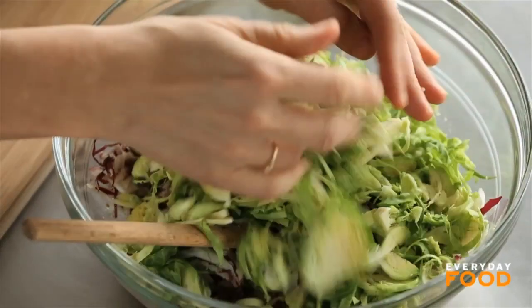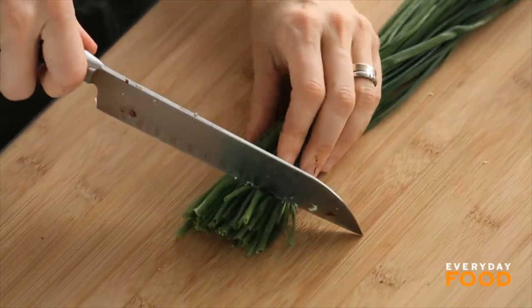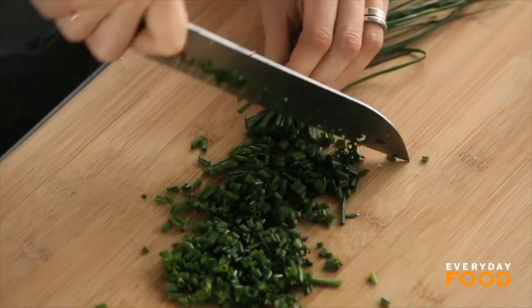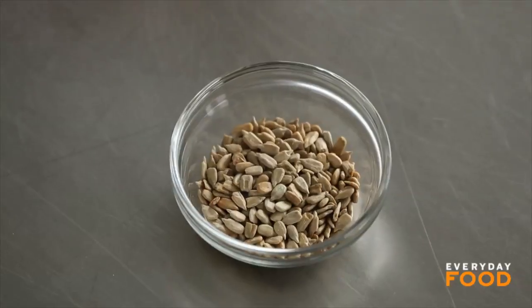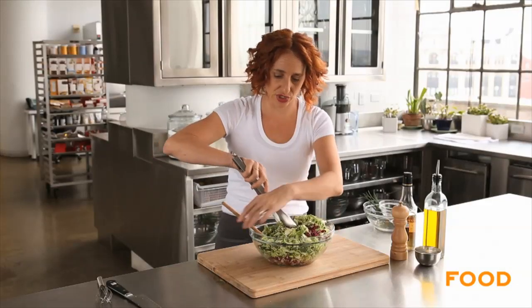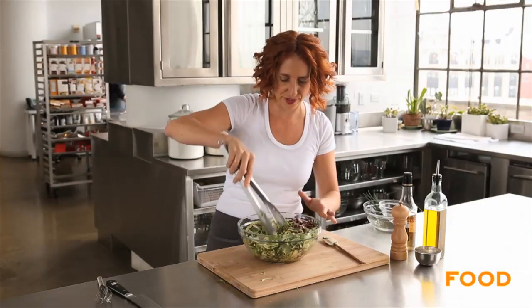Add the Brussels to the bowl with the radicchio and the dressing. Half a cup of minced chives. Chives are great for their mild, onion-y flavor, not overwhelming at all. But if you can't find chives, go out and get scallions — you could replace the chives in this recipe with maybe a quarter cup of minced scallion green. Add the chives, and then a quarter cup of sunflower seeds. The crunch with the Brussels sprouts — so good together. Give it a nice stir, and then you can let this sit for a couple of hours. It'll probably just get better with age. Just let it rest in the dressing and sort of absorb all the flavors.